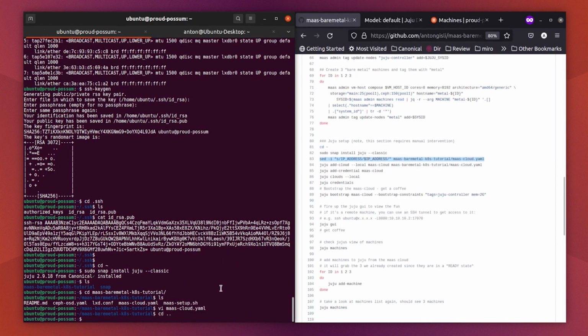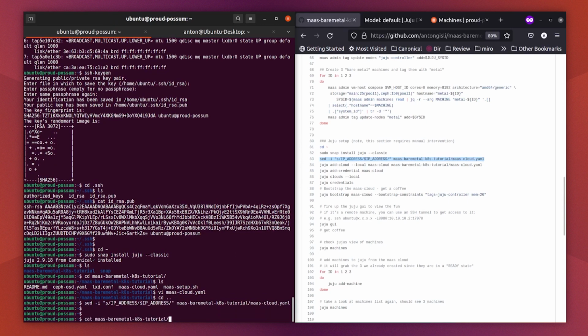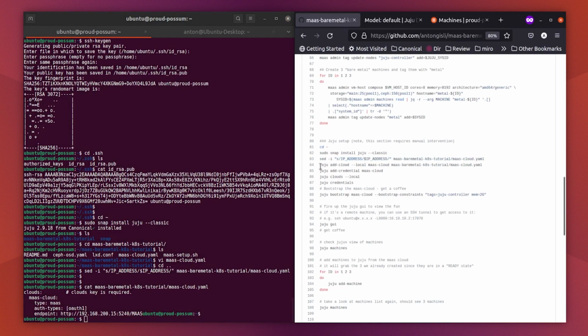We should go back one. And now you can paste this command. And let's just verify that that worked correctly. And now you can see our IP address has been put in there, which is great. Okay, so the next command is to add MAAS as a cloud using the configuration file that we just fixed. So it's juju add-cloud, local, maas-cloud, and then the name of the configuration file.